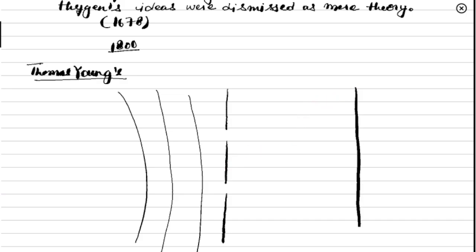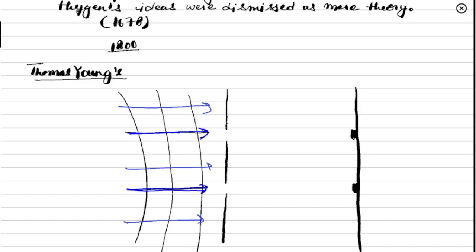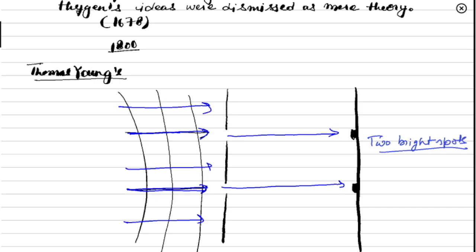And if you ask Newton, if you put a screen like this, how much light will come here, where the bright spots will be? So the answer will be, from Newton's perspective, that light will go straight, and you will get the spots here. So let's say I am shining a blue laser here, right? So the light is coming through here, blue light. Because we have gaps here, light will pass through straight and hit the screen here, and we should have two bright spots. So according to this famous guy, Newton, this should happen.